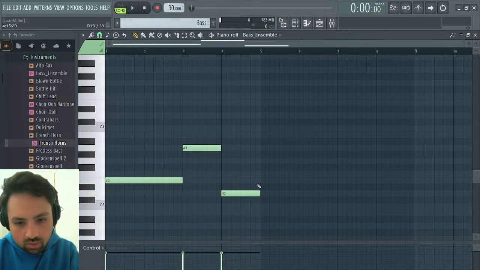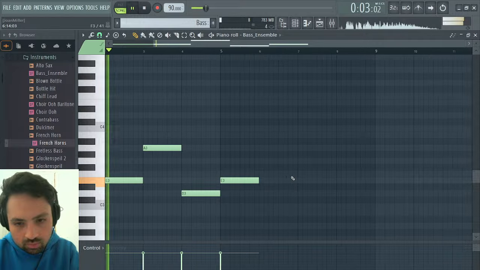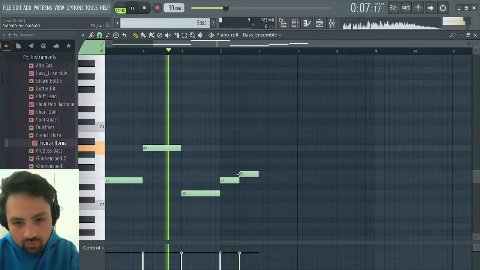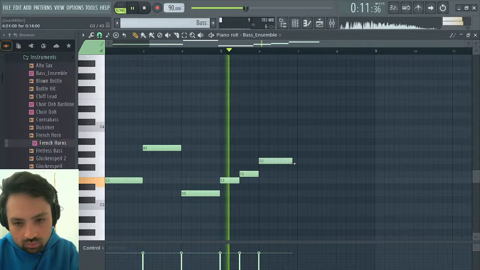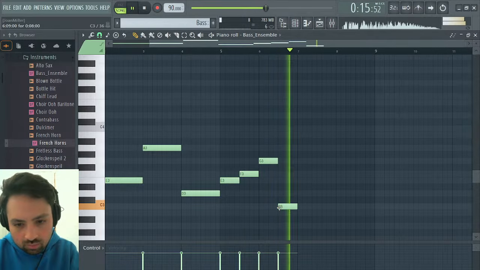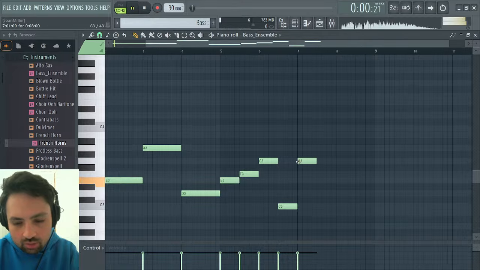Then we go to E. And then that goes up to F. Okay, and then it goes back to G again.